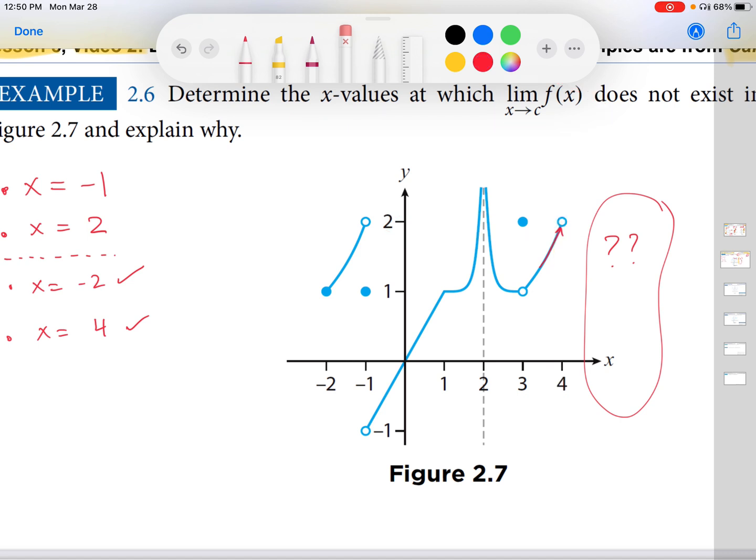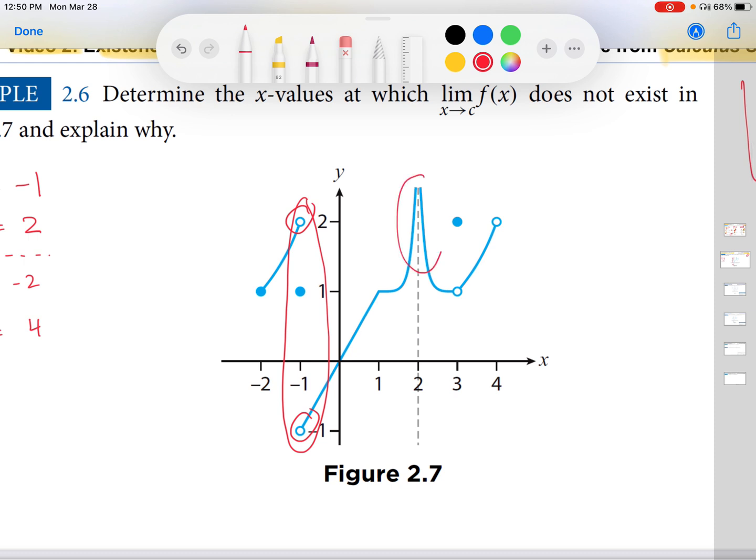So this video has hopefully shown you some of the ways in which limits might fail to exist. Quick little review. You might have the y values tending to different numbers, actual numbers, from the left and from the right. You might have the y values tending in the same direction, however, to infinity. Infinity is not a number, so limits don't exist. Or you might be at an endpoint, where you just don't have the other half of the graph that you need to evaluate the two-sided limit.